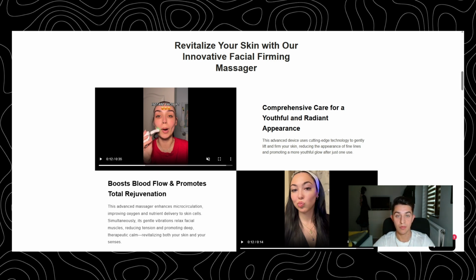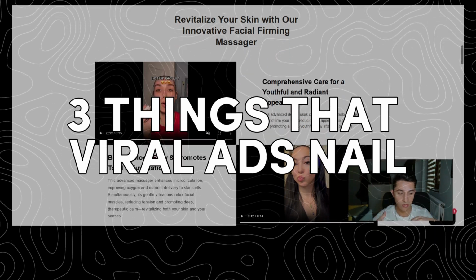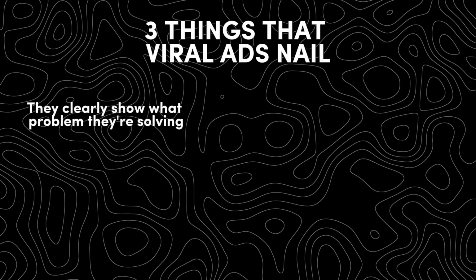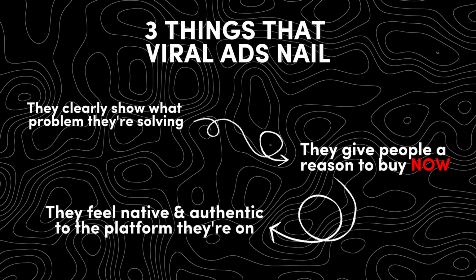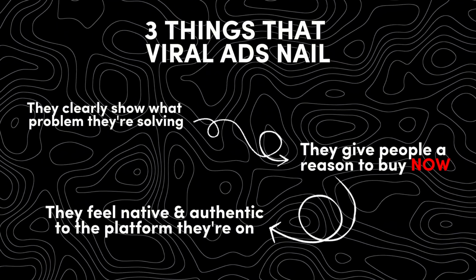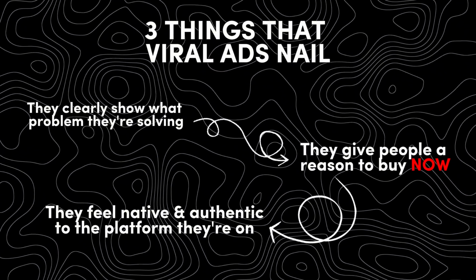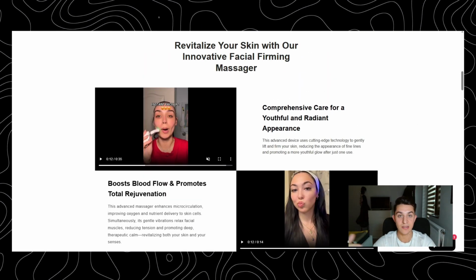And also, when picking out the videos, you're going to want to remember the 3 things that viral ads nail. They clearly show what problem they're solving, they give people a reason to buy now, and they feel native and authentic to TikTok, Reels, or Facebook when someone is simply scrolling through. And this is what you want to take into consideration when creating the script and editing later on.